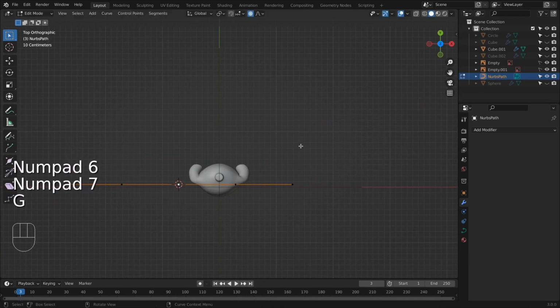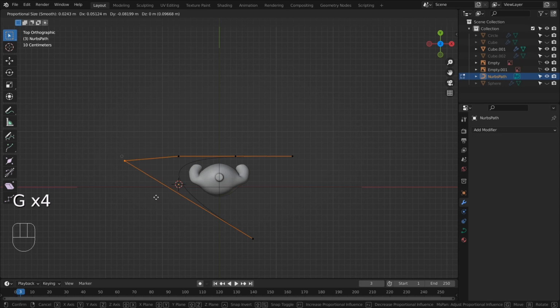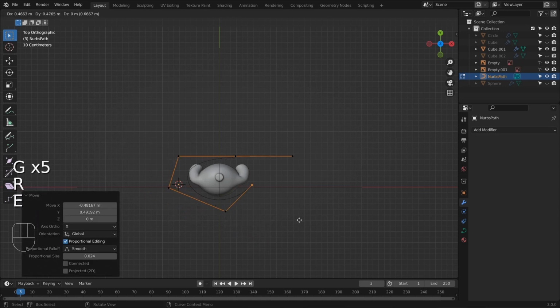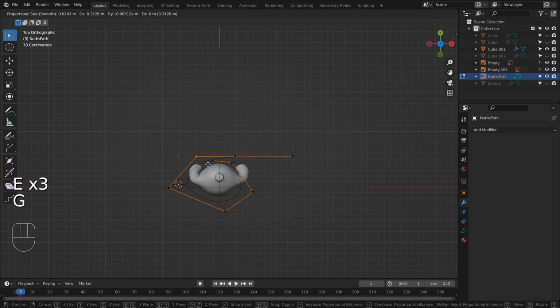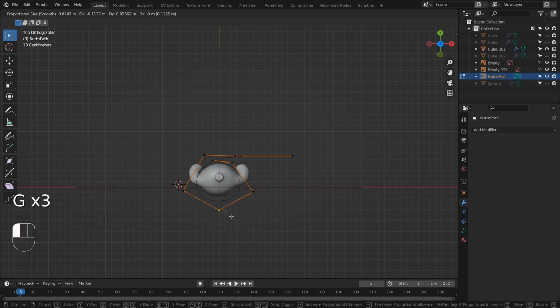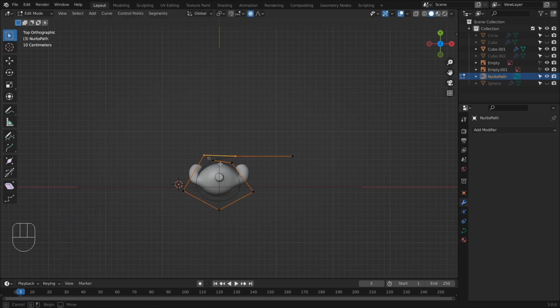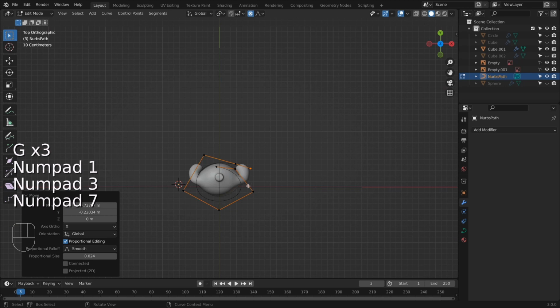Onto this part now, I'm going to select everything and grab it in the Y-axis. I'm now going to rotate the whole part here and create the scarf. So I'm going to extrude and scale, extrude and scale, extrude and grab. We are just going to align it perfectly with the reference image here. I'm going to move this inside, inside, inside. Okay, let's press 7 and see real quick how it looks.